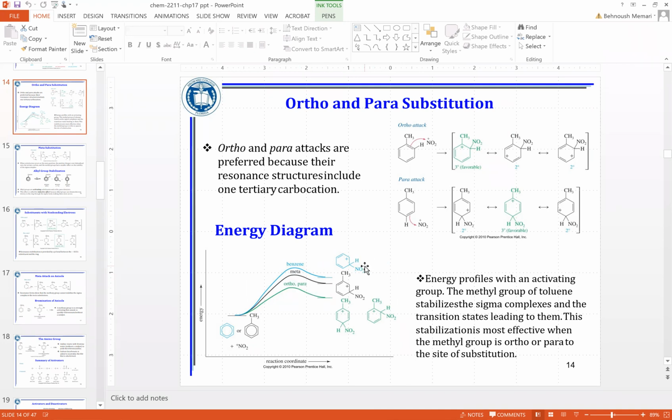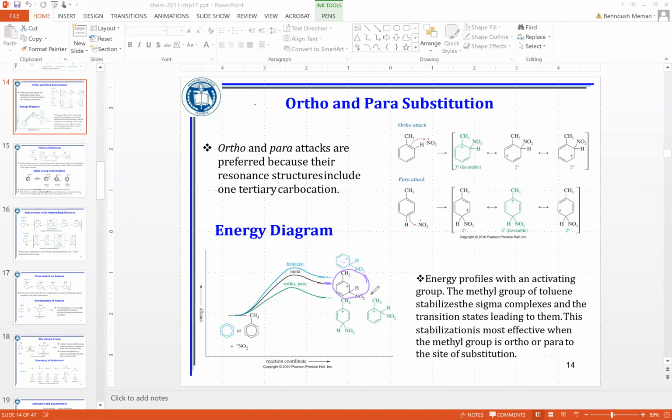So if we have the benzene ring, hopefully the energy diagram is easy to explain, and then we look at the resonances. If you have benzene versus toluene, which one is going to be faster? Benzene or toluene? Basically the blue color or black color line? Toluene is going to be faster because it has less energy and is more stable. The sigma complex coming from toluene is more stable than the sigma complex coming from benzene. So the explanation there is the presence of CH3, because CH3 is the activating group. The group is an activator, and it's going to be faster.